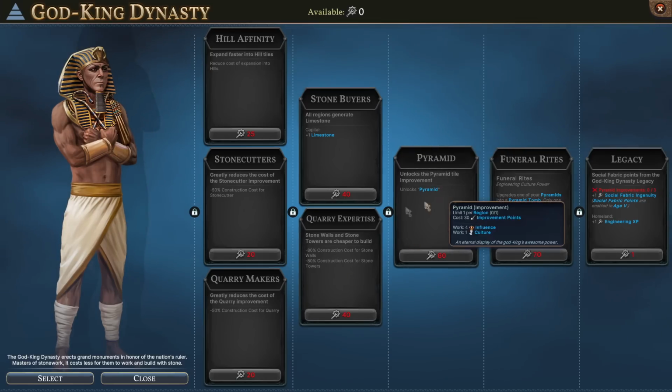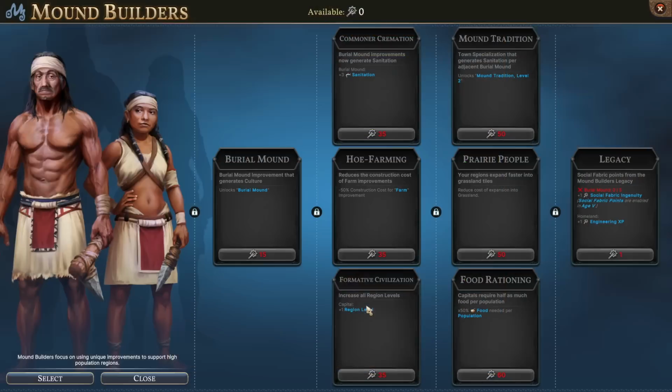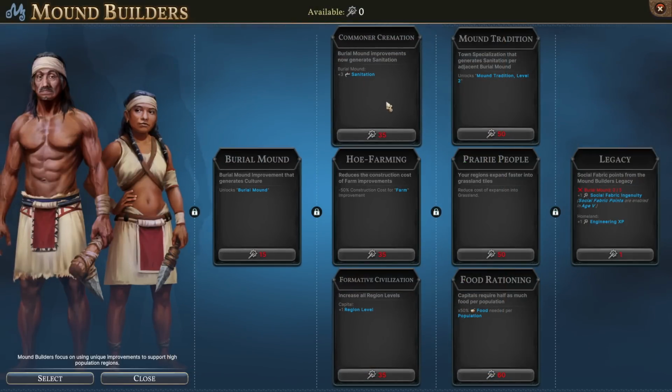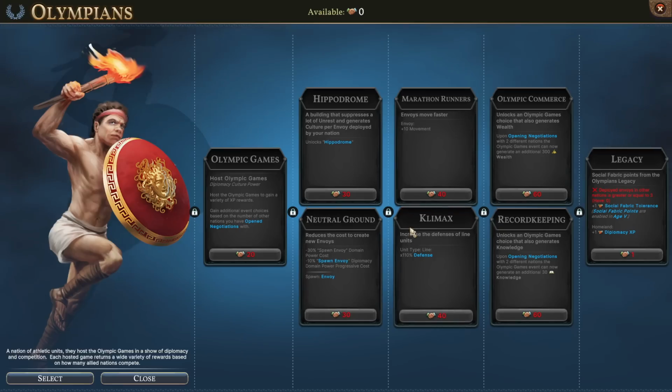God King Dynasty uses quarries to build pyramid and generally increase your production. Mound Builders is all about making big cities, sanitation, housing, farms, anything you need to go big. And Olympians is all about diplomacy, holding Olympics, gaining points through friendship and competition.